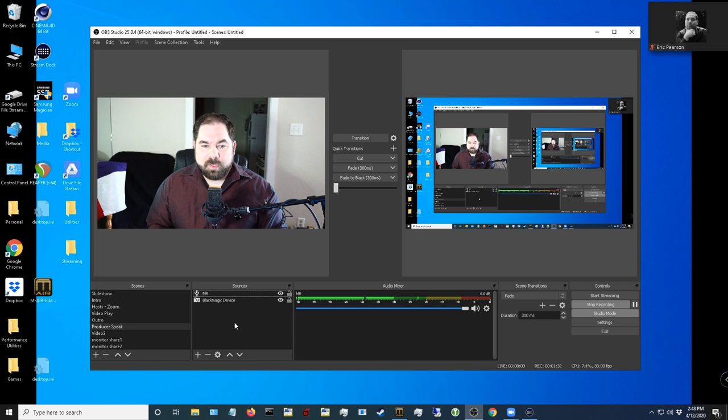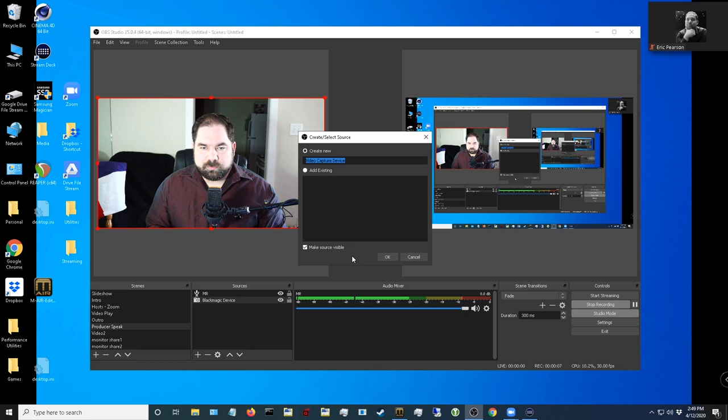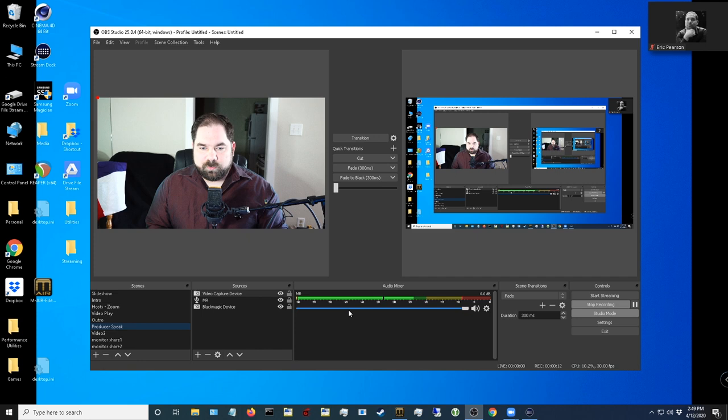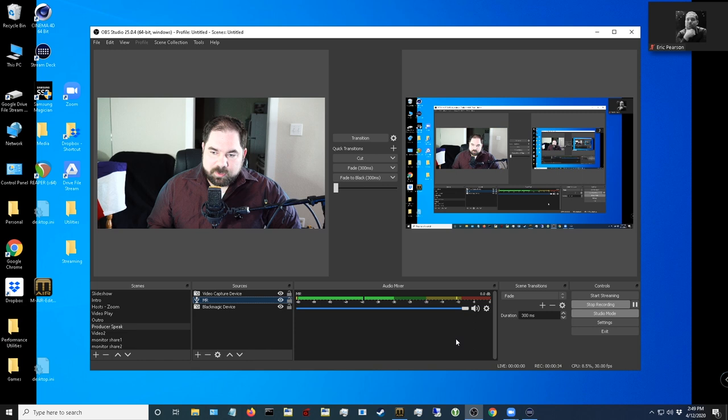The other important part is in this mixer part, you want to make sure you're seeing the audios. If you bring in a camera device, you're probably going to see an associated audio device as well, unless you remove it. So if I add this camera device and it has audio associated with it, you'll see that here. I've subtracted it so there's no feedback. In those cases, you want to mute any audio that isn't what you want. If you have an external mic like I do, I only want one audio source here. Now, some people may have other audio tracks here because they're set to leave them in all scenes. If that's the case, you actually want to remove those.